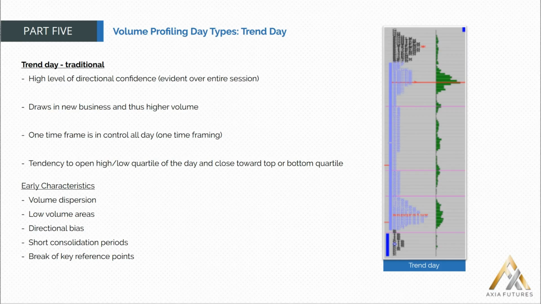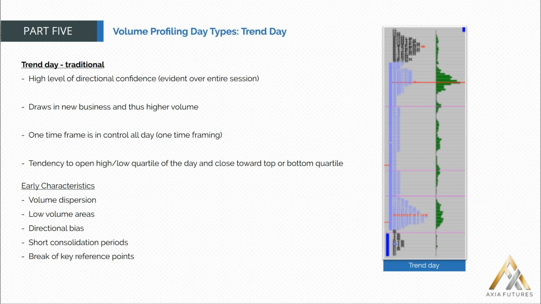The market tends to show initiative until it finds responsive other time frames. We then have a little bit of distribution and then initiative, and then it runs again into responsive time frame and then again initiative. So we tend to form lots of little value areas over the period of the session. Another key characteristic is the low volume areas. Remember, we spoke about this earlier in the module. And what you will see is that when a market is trending, it tends to leave lots of low volume areas as the market quickly moves away from prices being advertised.